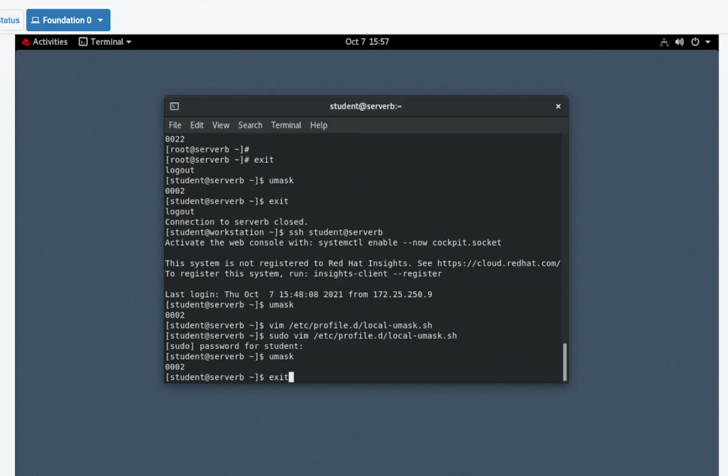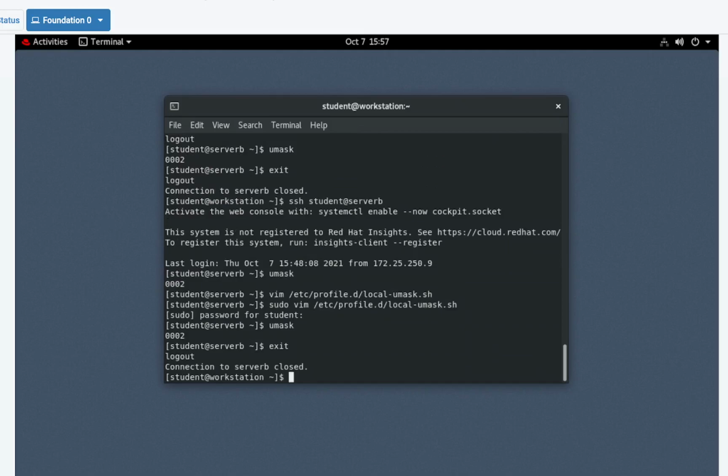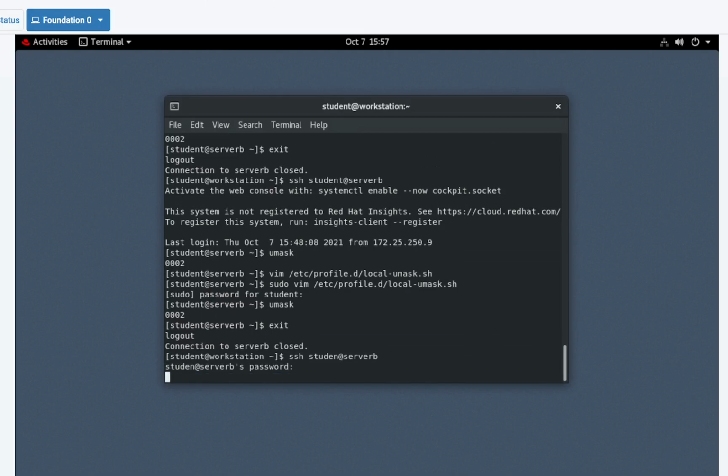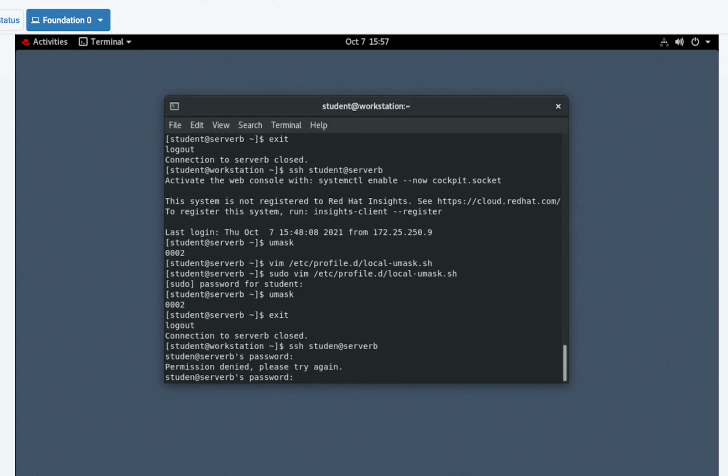Okay, exit and SSH student. Nope, student at server B. And the password I just entered is incorrect and will not let me in.